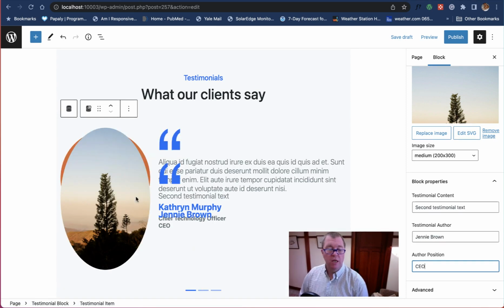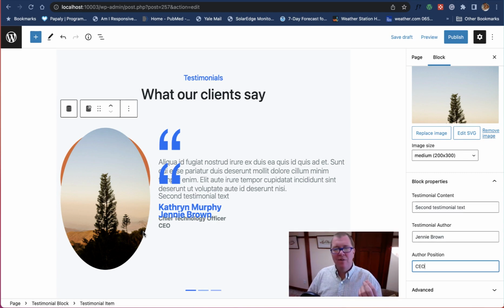Change the author position. So we can basically make some changes to our text, and we can see that there actually are two testimonials there. They're just right smack over the top of one another. So it's almost like they have different Z stack values. Well, they probably actually do have different Z stack values.